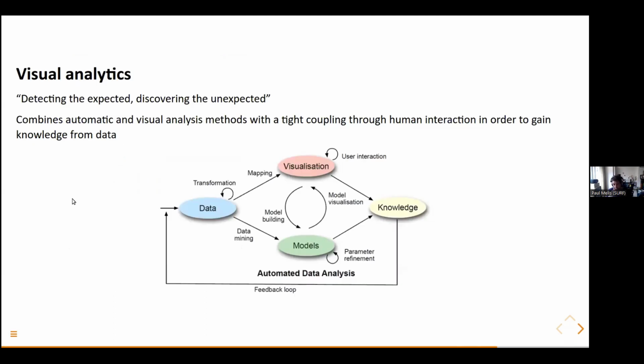And then finally, I mentioned this idea of visual analytics. We start with data, you map it into a visualization with user interaction, for example, to learn about the data, to gain knowledge. And then based on the knowledge, you can either tweak your simulation, for example, or your analysis methods, make new visualization or make new models, and etc. So this whole process continues, and it's basically something that you do implicitly anyway in your research, I suspect.